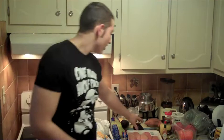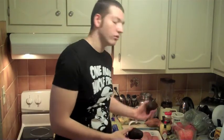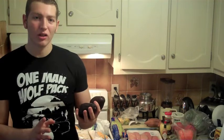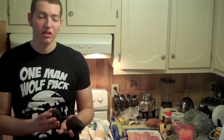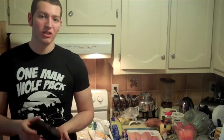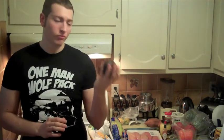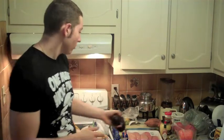Next, for your fats, you're going to want to have nice avocados. I know it's difficult finding good avocados, but if you can, please get your hands on these. You're going to want to have those nice fats, other than, I don't know, maybe getting it from cheese. I mean, cheese isn't bad at all, but some people like to just eat an excessive amount of cheese and that will ruin them in the end. So yeah, guys, just stick to simple avocados.